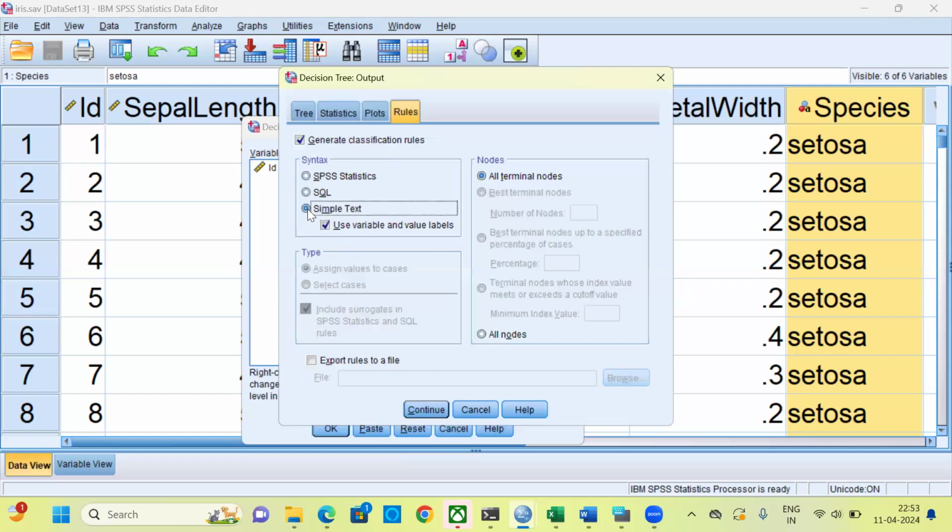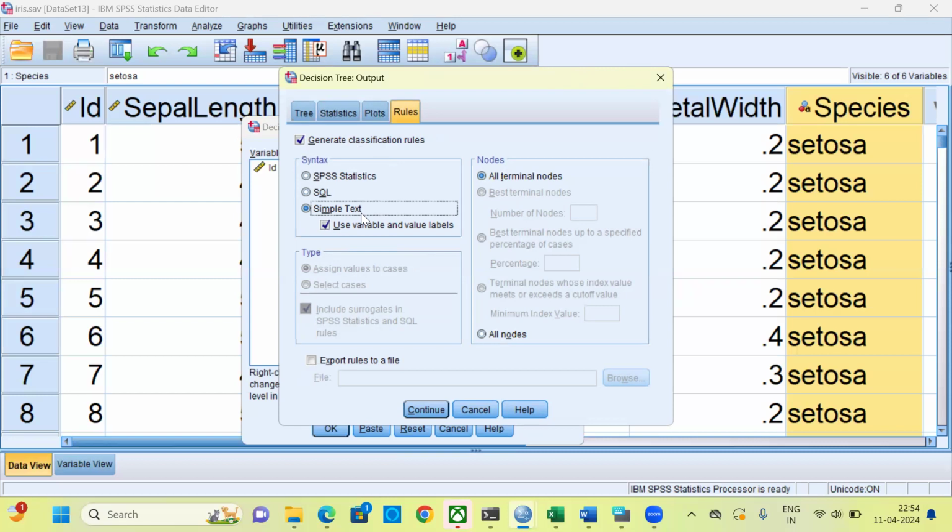And the last option here is a simple text, in which case SPSS will produce the rules in a text file or a notepad. I repeat, SPSS will generate rules as a SPSS syntax file or as SQL or a simple text file.